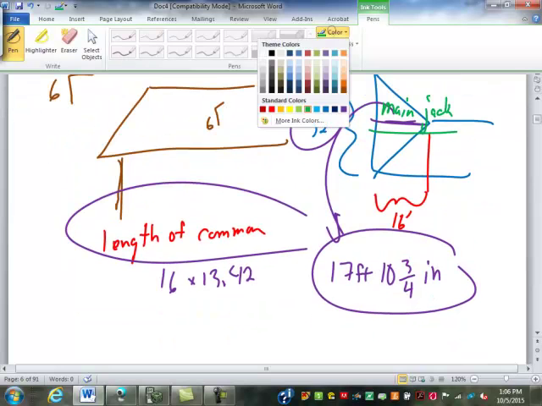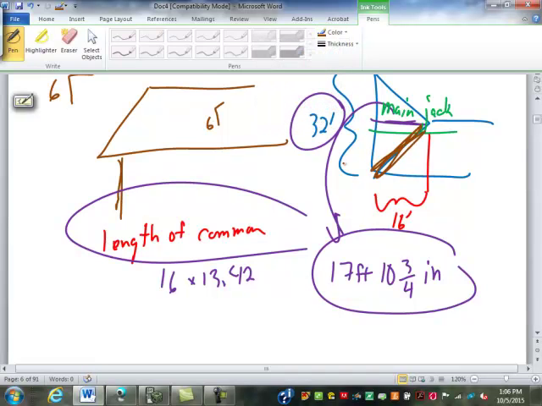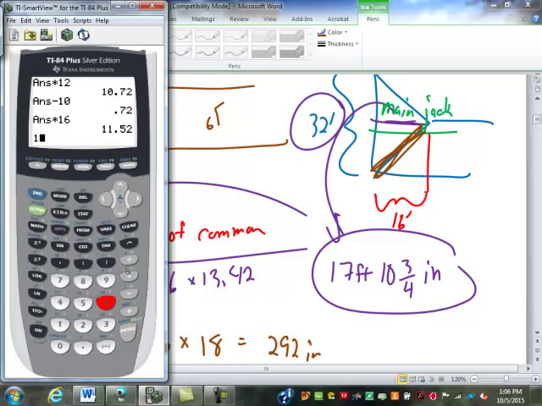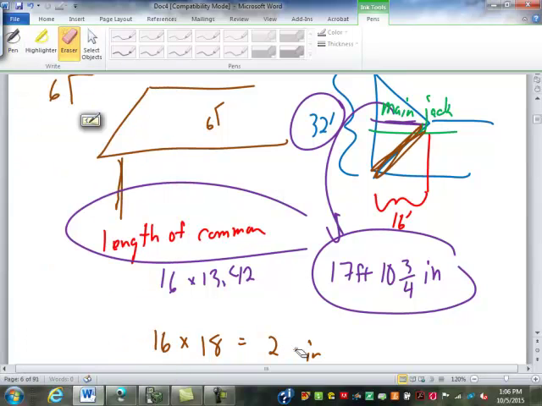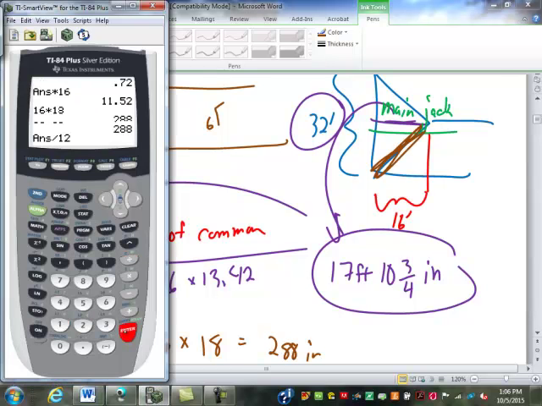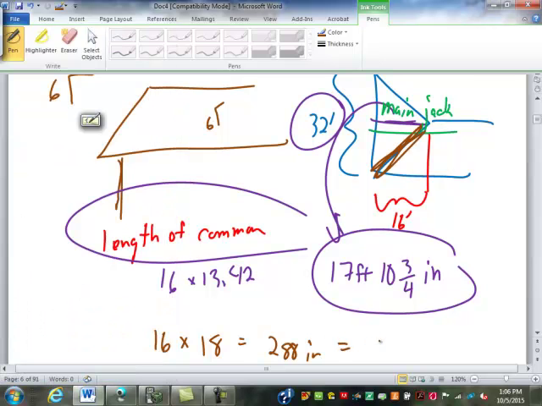The hip rafter itself, the corner rafter, is going to be 16 still times the second number there, which under 612 is 18. So you multiply that out, we get 292 inches. Oops, sorry, 288. I double checked that, I knew that. So now we're going to divide that by 12. Get exactly 24 feet. So the hip corner here, the hip rafter, is 24 feet long.